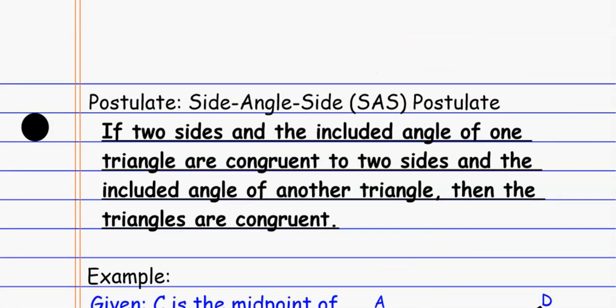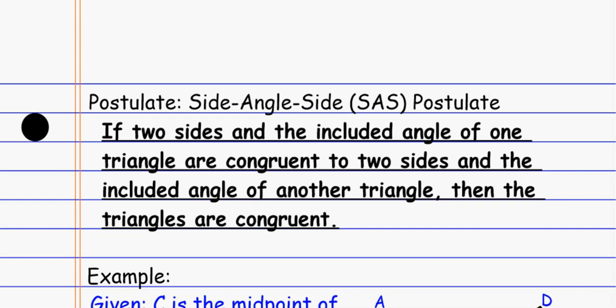The next one we're going to look at here is the side angle side postulate, okay? And once again, along the same lines, and this is really important, the way it's listed is side angle side, okay? It's not side side angle, or the forbidden angle side side. We're never going to use that one, okay? This is side angle side, which means it's two congruent sides with the angle in between those sides. And the order there is very important. Okay, so when we talk about side angle side, it's got to be two sides with the angle that's in between those two sides. So the angle that's created using those two sides. All right, that's what has to match up. All right, so the order here is very important.